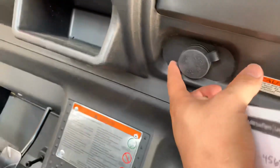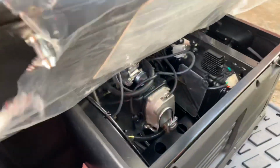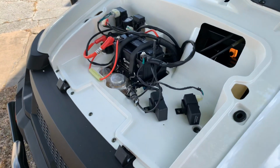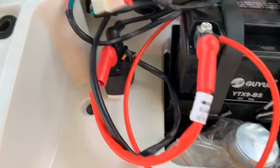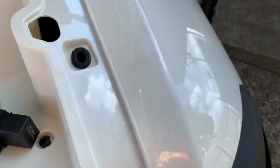You also have a 12-volt port here for your chargers. Here, you lift the seat up, you can easily see the engine and your carburetor underneath the hood. So as you can see, you got your battery and your electronic components like your relay and stuff like that. And there's your brake fluid.